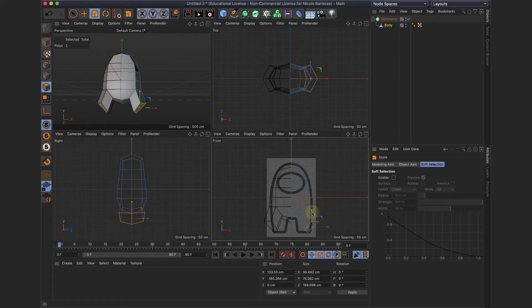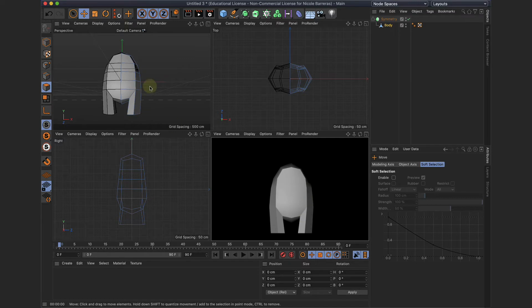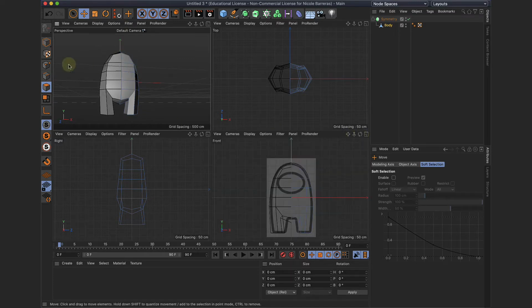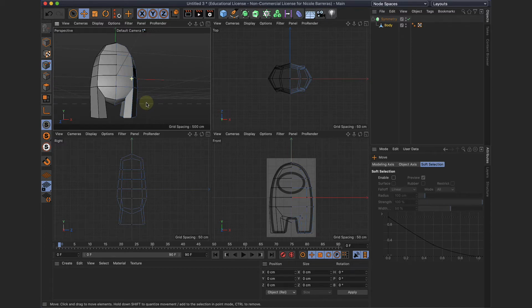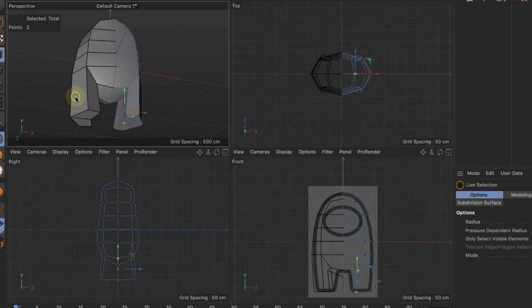Now let's begin moving our legs to place them where our reference legs are. And as you can see, the polygons are currently rotated, so let's flatten that out by aligning them using your scale tool and scaling down to 0% in Y. Once they are flat, you want to bring that to the bottom where the leg would go. Notice how everything that you were doing to just that one side is also happening to the other side. So now it's a matter of moving points around until we get to the shape that we're happy with.